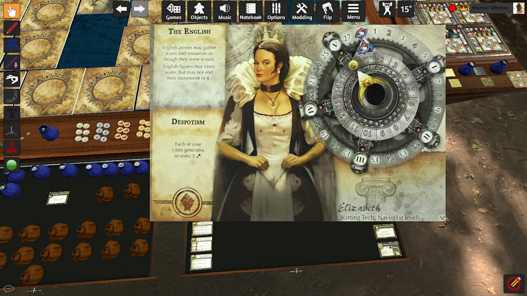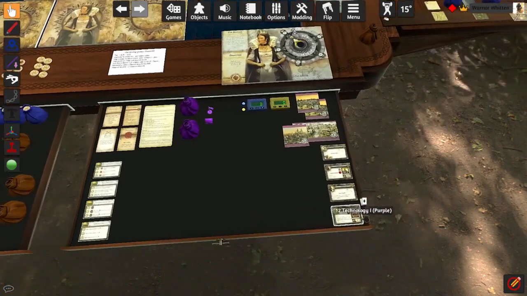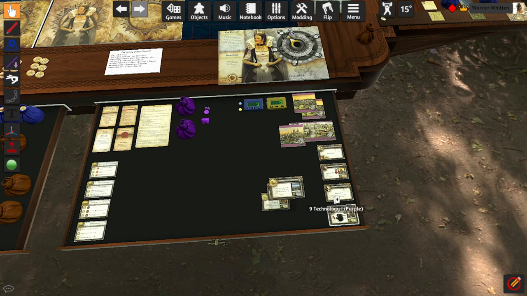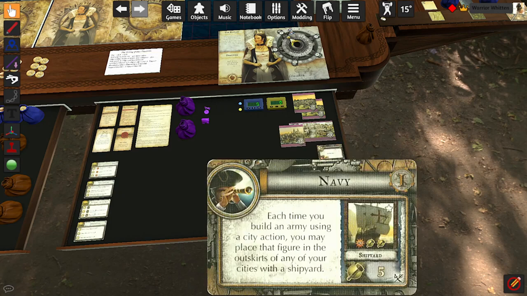Her armies may gather as though they were scouts, which is actually really powerful. Her figures may cross water, but not end their movement in it. That's also pretty solid. And she starts with Navy, which is a new technology, and unfortunately, unlike the barracks and all the other start buildings, because it is a start building, it does not give anything different on the backside. All it does is give you 2, I need to press Alt. It gives you 2 combat bonus and 2 production.